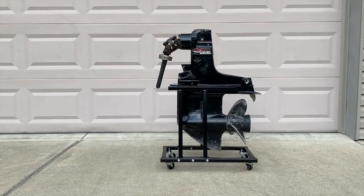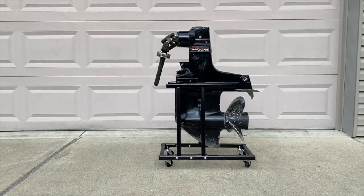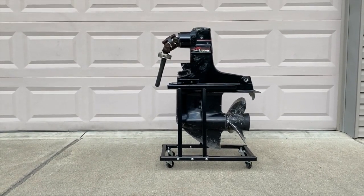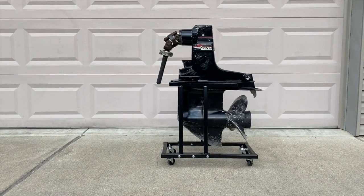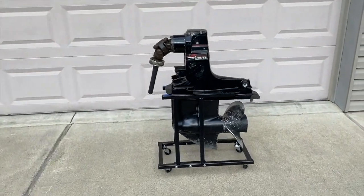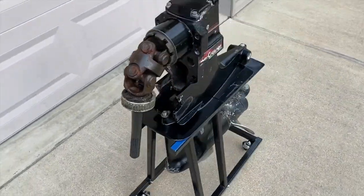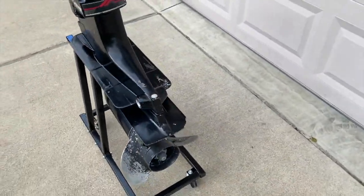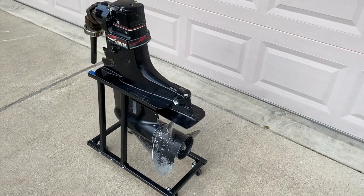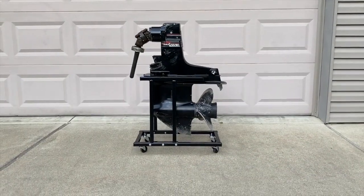Before moving on, we have placed this outdrive on an awesome stand. We definitely always recommend that before you even remove an outdrive from a boat, make sure you have a stand to place it on. If you want information on this specific stand, it was only about $150 after tax, it is such a perfect fit, it comes on caster wheels, and you've got clearance underneath the engine. Scrolling above is a link to a video where we assemble this stand prior to removing our outdrive from our boat.